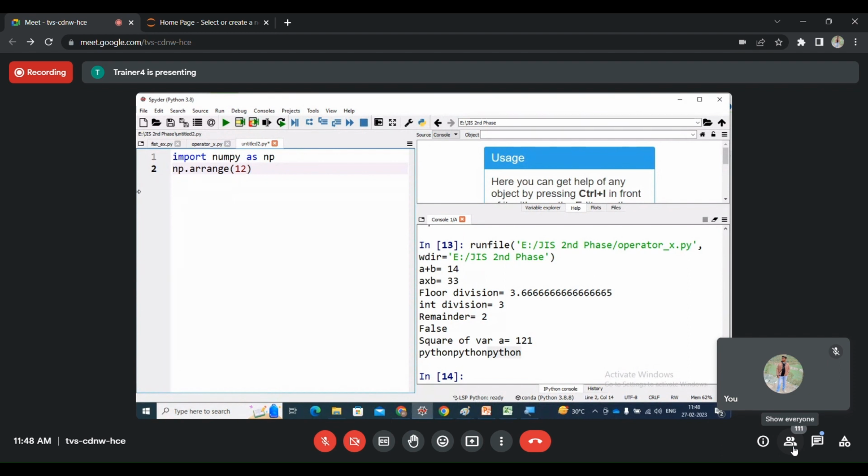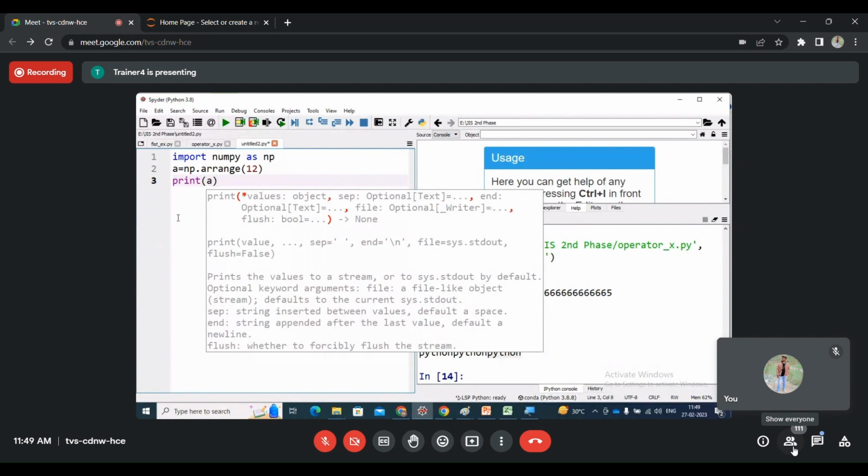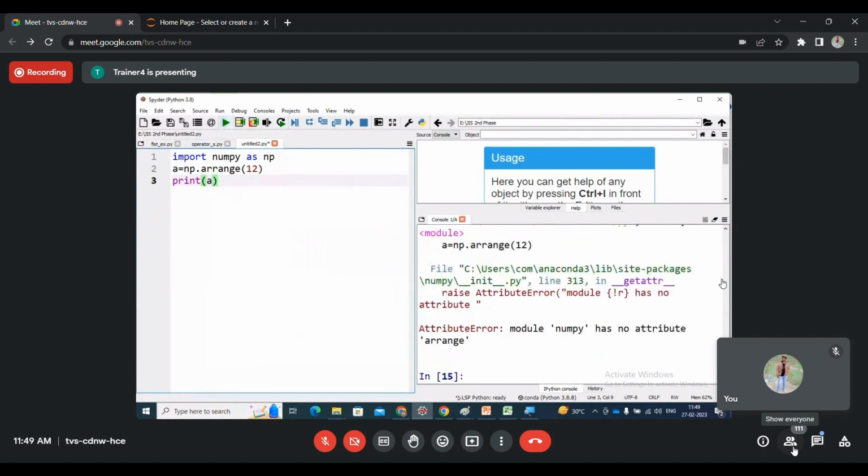So using 0 till 11, all the natural numbers between 0 and 11, it will generate a NumPy array. And maybe I store this NumPy array in variable A. After that, if I print A, now check the output.